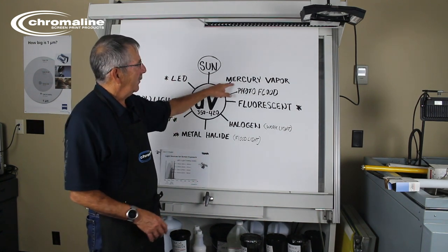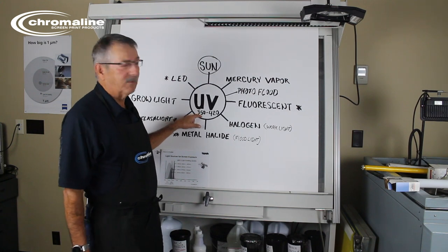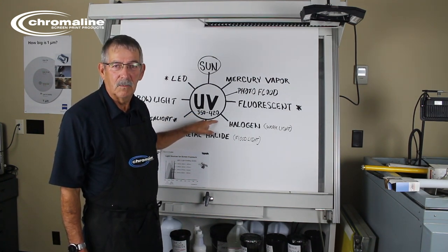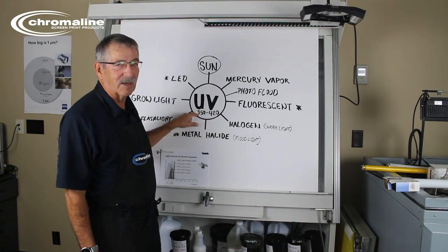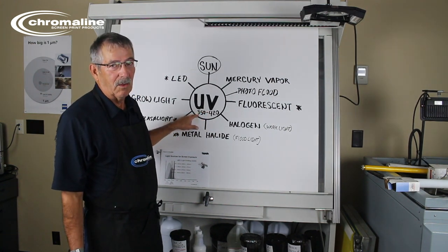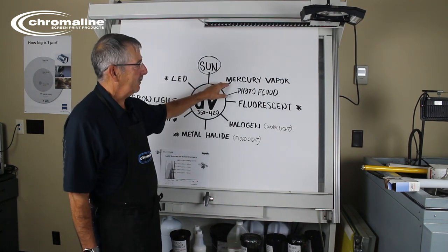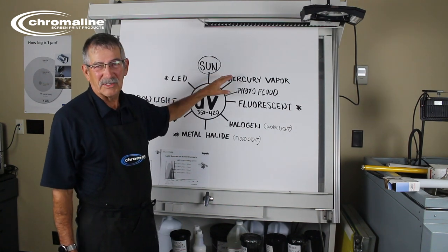However, if you go to a hardware store and say you need a mercury vapor bulb in a range of 350 to 420 nanometers, they'll have no idea what that is. This relates to our industry. All they care about is a bulb that lights up the room. So mercury vapor may work but gives off a lot of heat — I would probably stay away from that, though if you have to use it, that's fine.